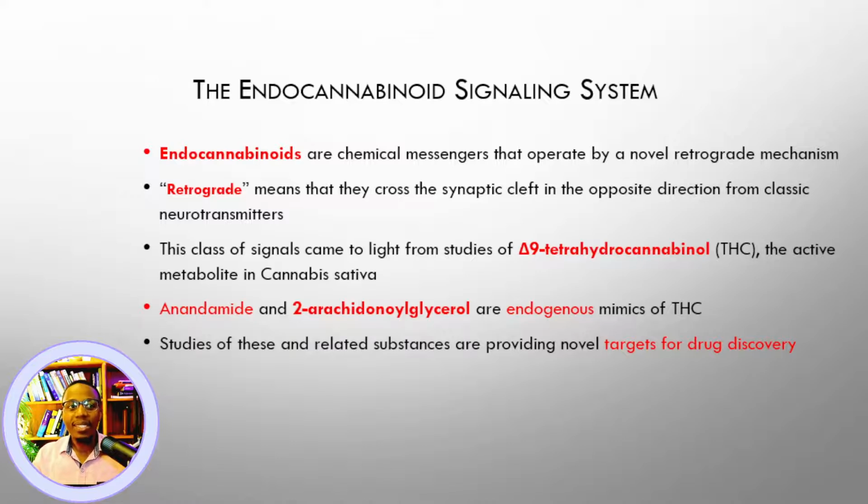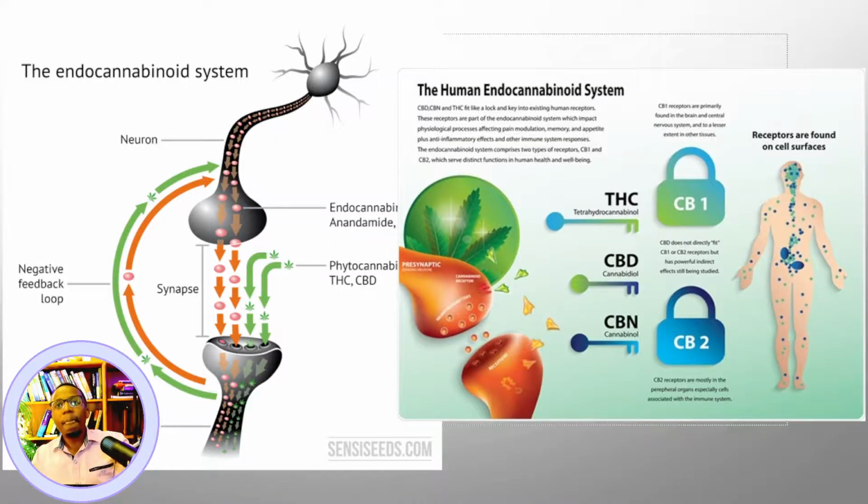This system is kind of special because it works just like any other neurotransmission system. If you've learned about synapses, it works like that, but it's retrograde. We call it a retrograde mechanism because instead of working like your normal synapse, where neurotransmitters go to the next neuron, it does it the opposite way. So look at this. You see the synapse right here? It works by going backwards.